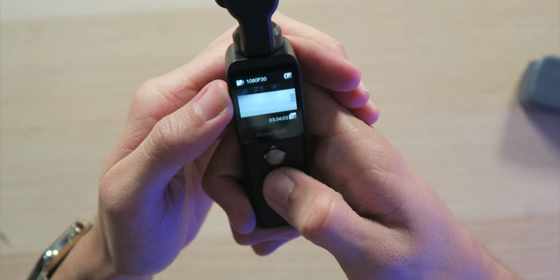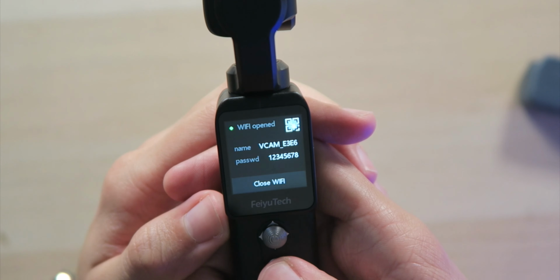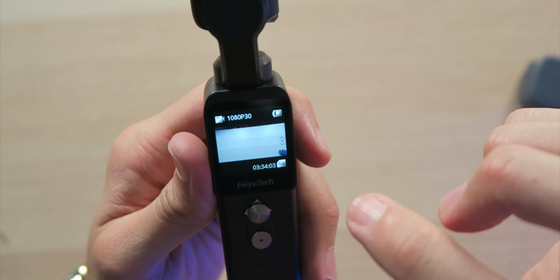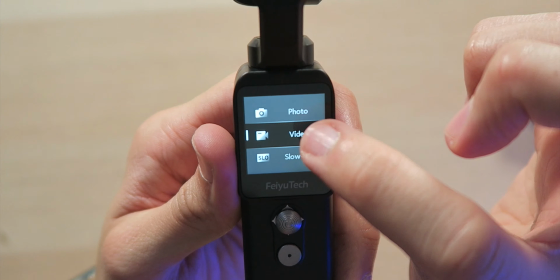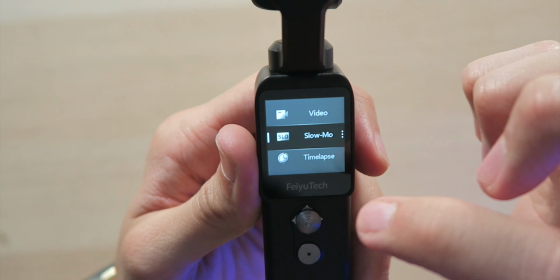Now this actually does have Wi-Fi capability, so if you hold down the shutter button for 3 seconds, it'll pop open the Wi-Fi menu so you can connect to your phone. And now the cool thing about this is this little tiny screen is actually a touch screen so you can actually interact with it. So for example, if you swipe left, we get all the different modes. We have photo mode, video mode, slow mode, time-lapse mode, panoramic mode, very nice.